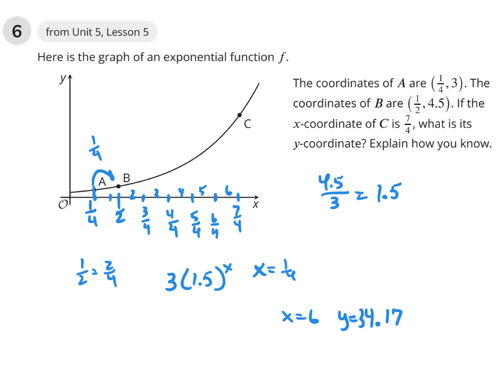Now, since we're jumping the same interval, we can go back to 0 because a quarter is only a quarter away from 0. So just go to when x equals -1. When x equals -1, y equals 2. So if we want to start from 0, the better equation is 2 times 1.5 to the x power. And you'll get the same numbers, but your things will be off by the factor of 1.5. And that's how we solve this problem.